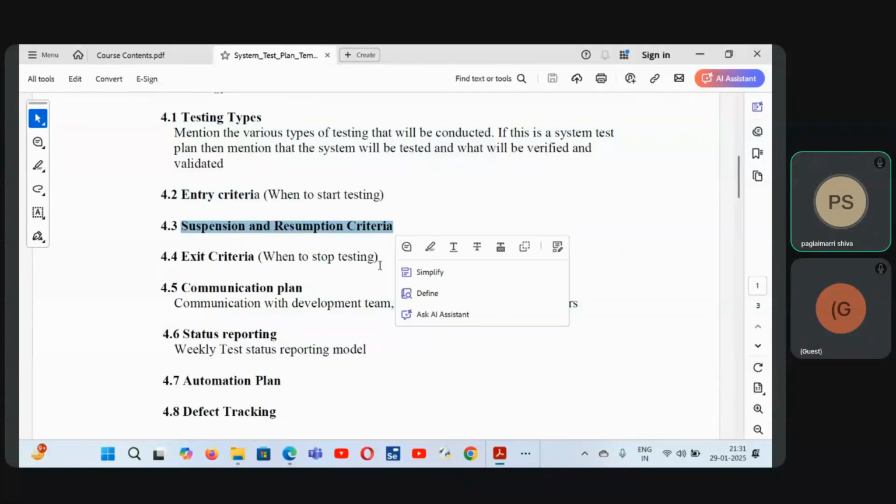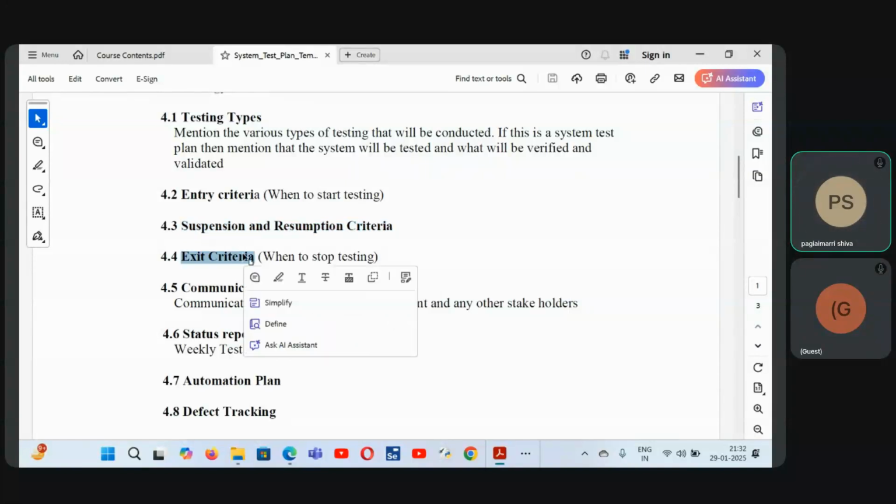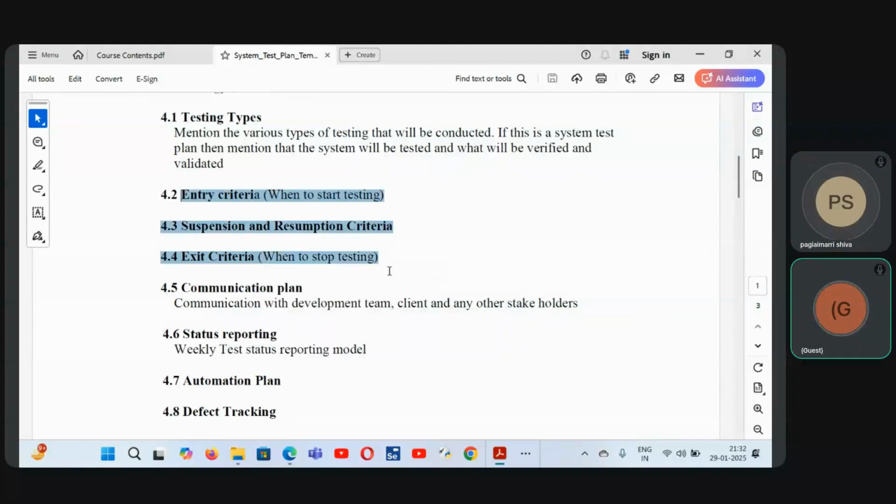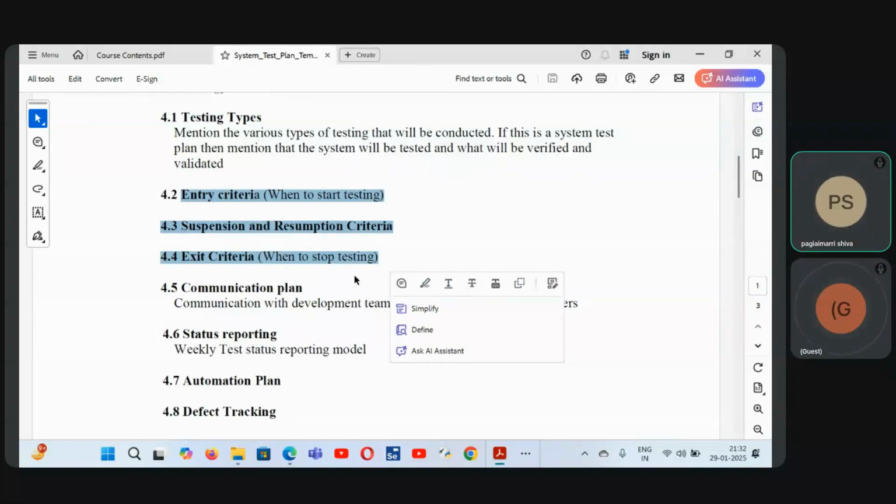Then suspension and resumption criteria, and the task: what the output should be, how critical it is if a defect is caused, how to rectify the problem; everything will be analyzed here. And finally, we have to close, stop the testing. Suspension comes in if we find a defect and have to determine how urgent it is to be fixed. Based on that, we have to stop the testing if it has to go back to be fixed immediately, right?